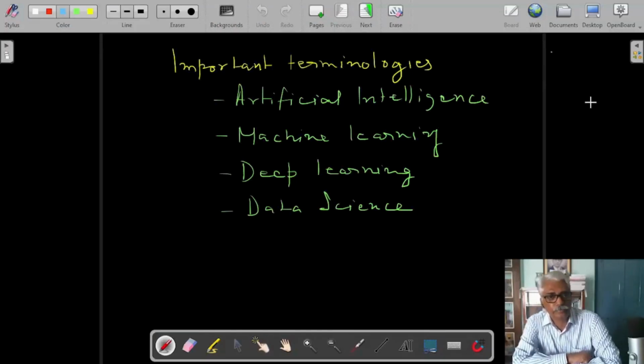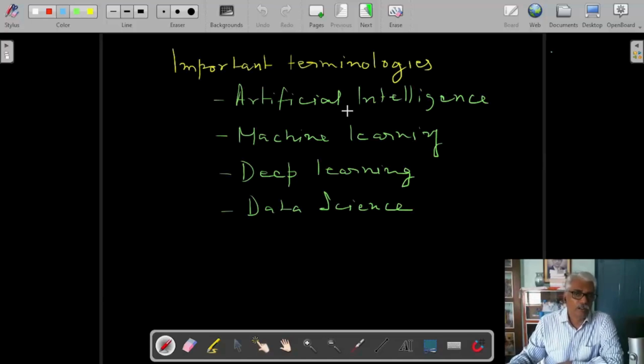So, this is the first slide I would like to show. These are the important terminologies we will often come across in different stages while discussing artificial intelligence. So let's take them up one by one and see what is inside and what each means. We are going to start with artificial intelligence itself, what it means, and we'll see some examples of its application. Okay, so let's go to the next slide.